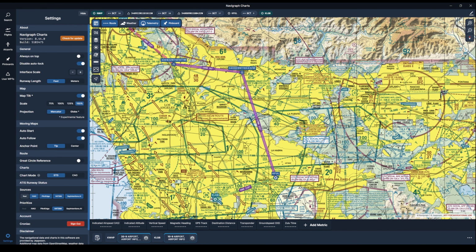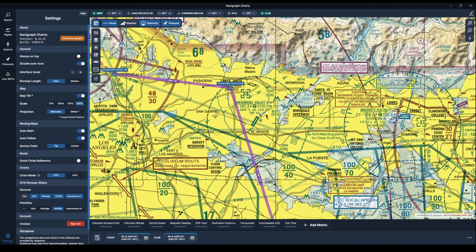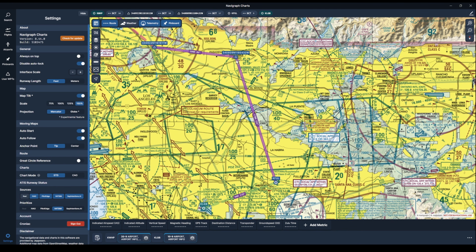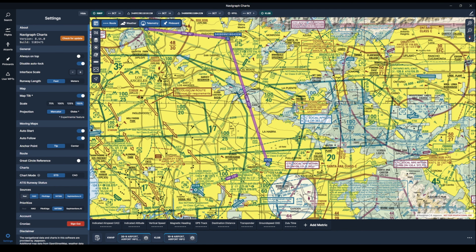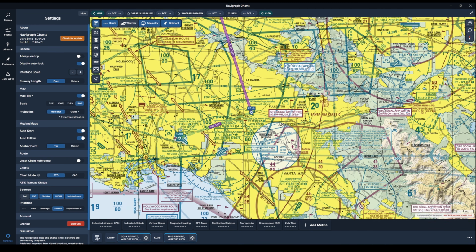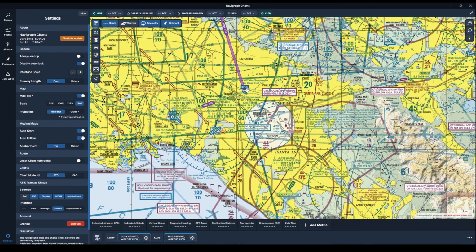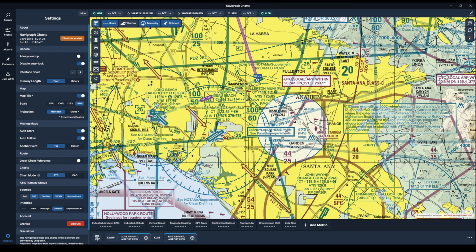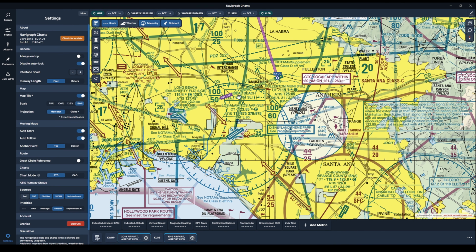We're going to head east from there out to Santa Anita Racetrack, which is KPRT, Big Horse Racetrack here in Southern California. And once we get there, we're going to turn more or less south, and it's going to bring us below this section of the Bravo, where the floor of it is 4,000 feet. So the idea here is we're going to stay outside of that controlled airspace by staying low. We'll come down to the vicinity of Fullerton Airport here. Fullerton is a Bravo at 2,500 feet is the top of their airspace, so we'll be above that. And then we'll make a turn and head back west toward Long Beach, which is our destination.